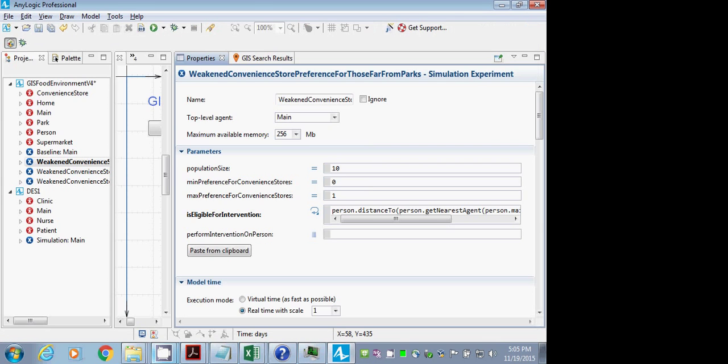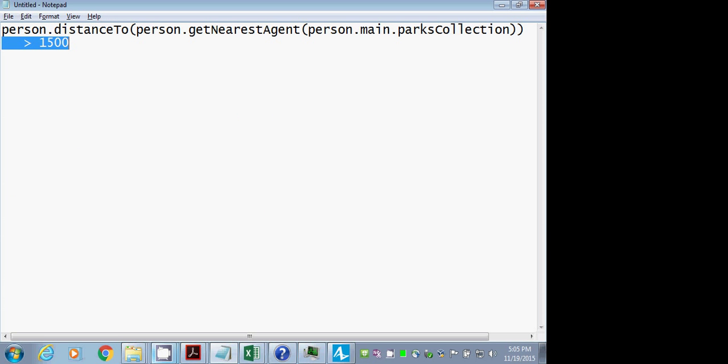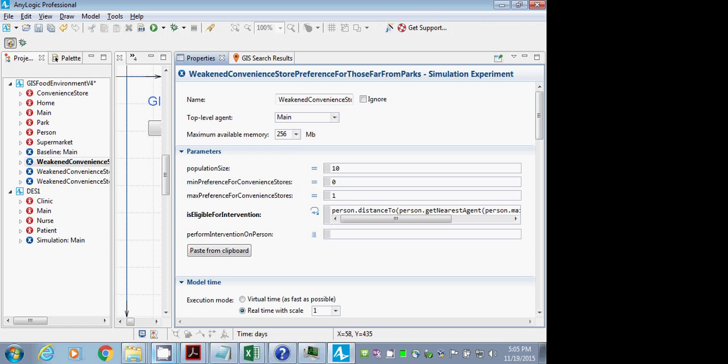Okay, ladies and gentlemen, perform intervention upon the person. Person dot preference for convenience store meals times equals 0.5. What does this mean?